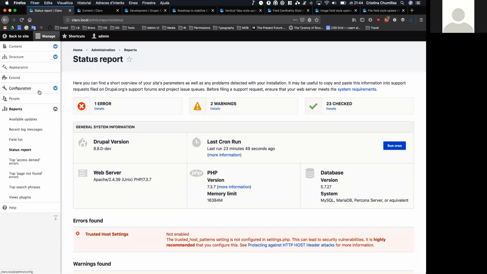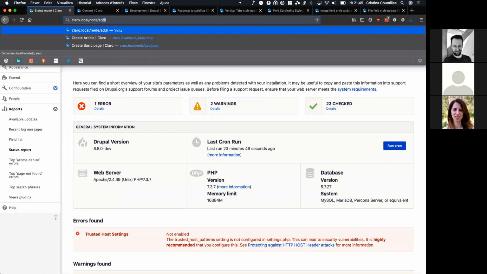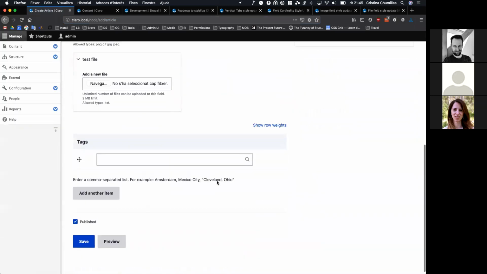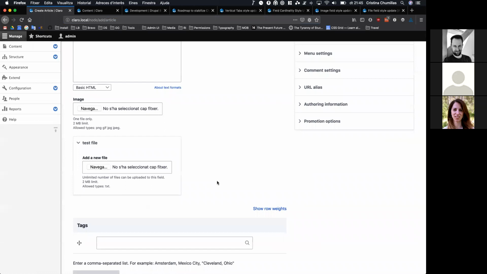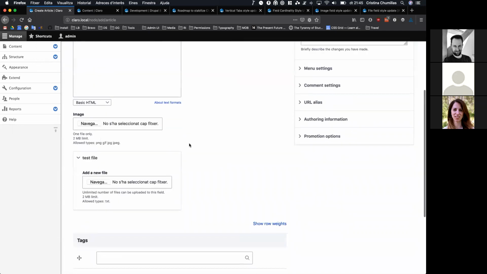Yeah, I was curious. I noticed that when you were on the node edit or node add form, the body field was a bit small until you expanded the file drop. If you look at the body field, it's quite narrow. Yeah, I don't know why. That's the first time that I've seen it, and I'm not really sure if there's an issue for that. Okay, yeah.